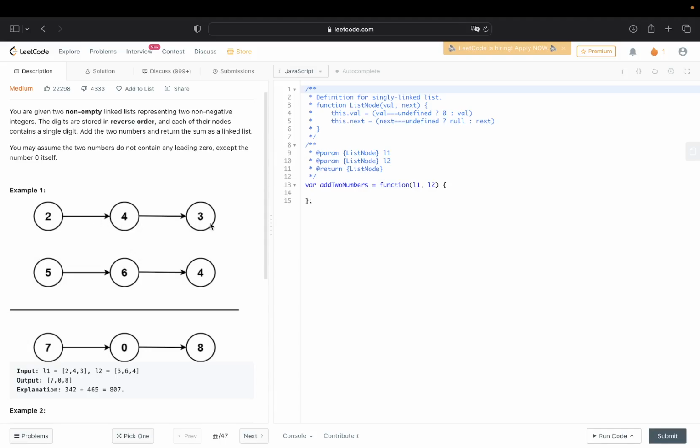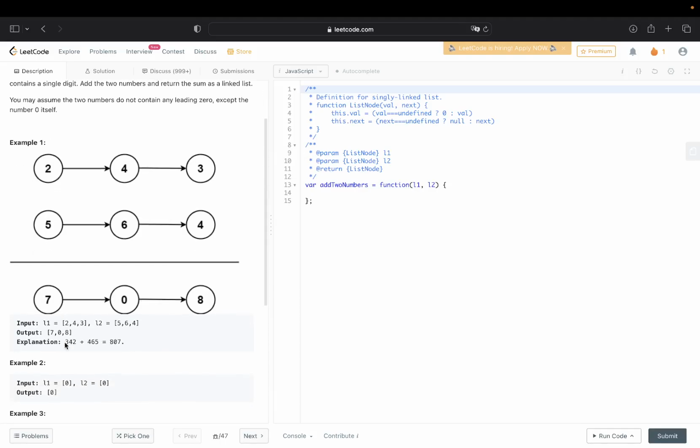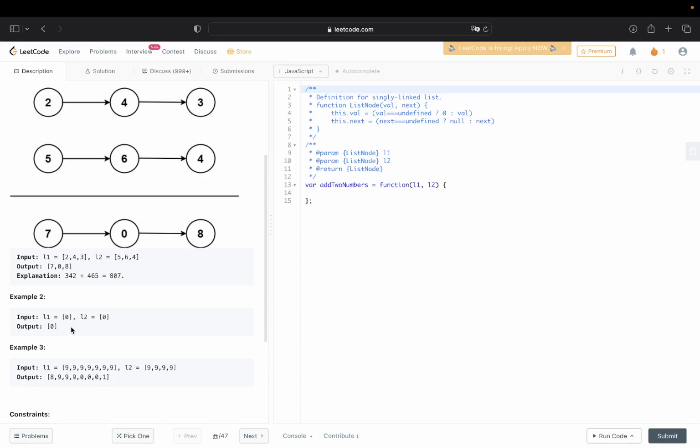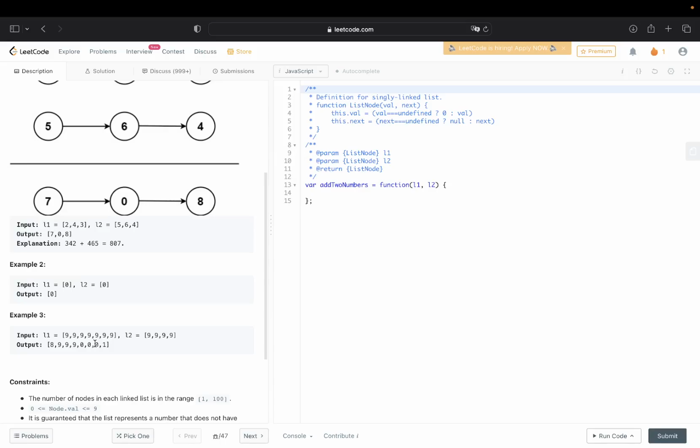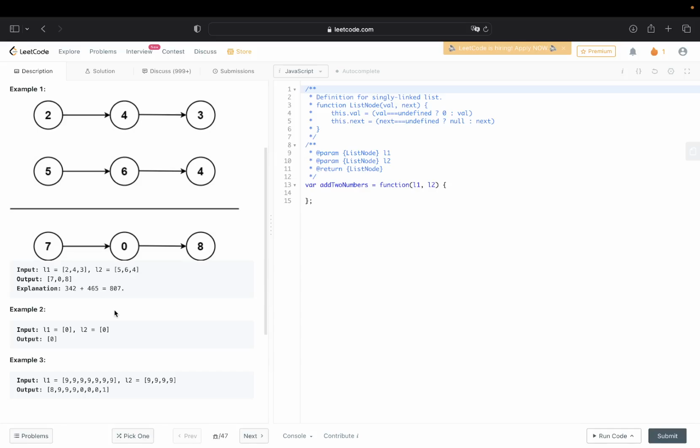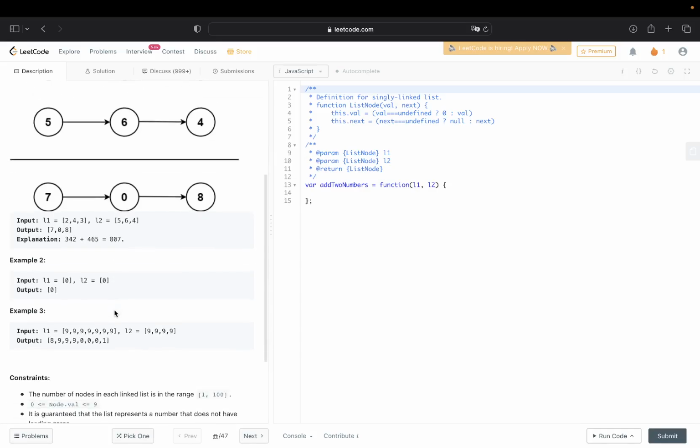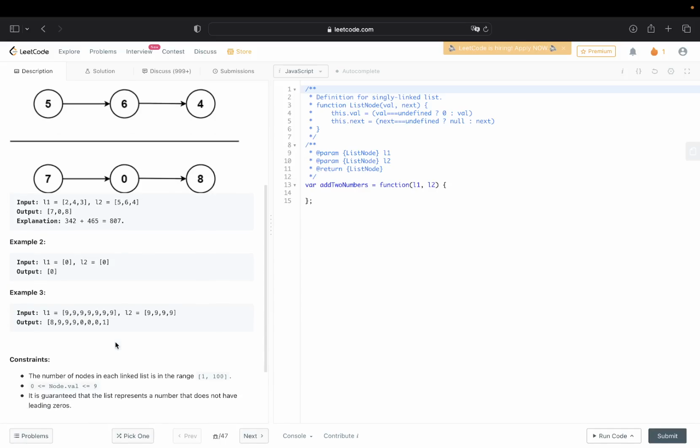So this is 342 plus 465, which equals 807. We have another example where 0 plus 0 is equal to 0. And we can also see we may have to add some numbers that are large, and we may end up with more digits than we started with, okay?